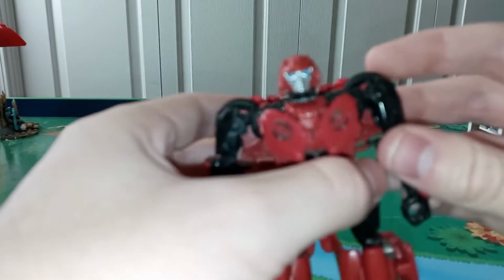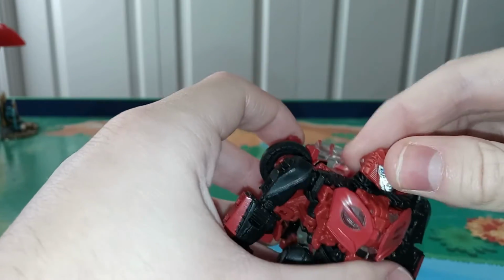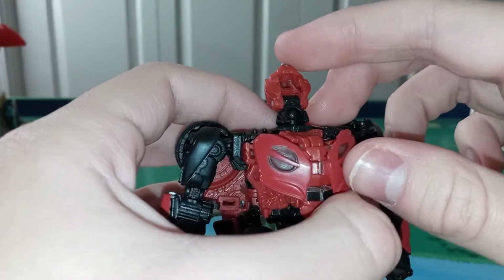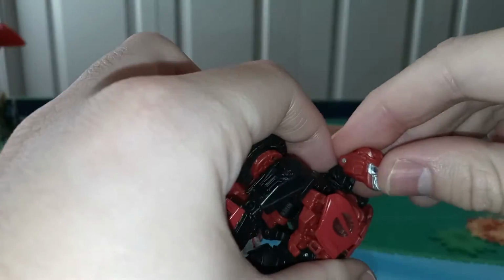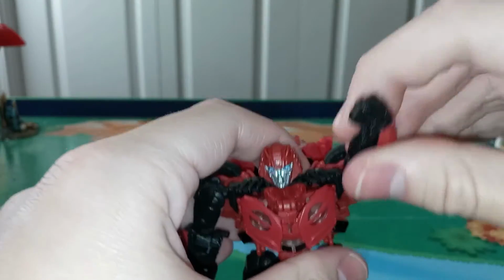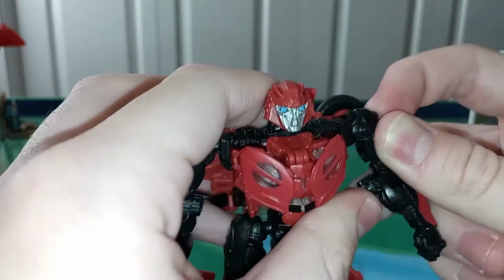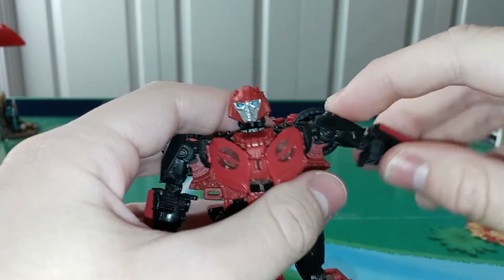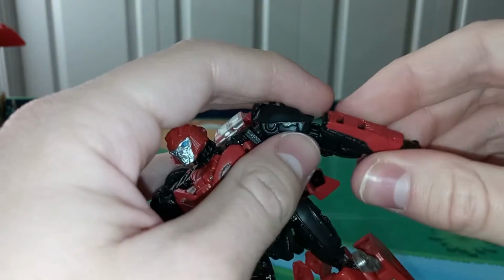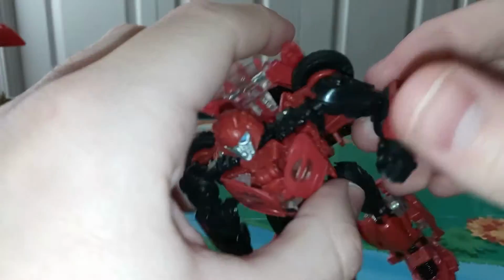Now articulation on this guy is pretty much the same as Jeep Bumblebee. The head can do a 360. Has a ball joint right here. Of course it can go up, looks horrible, but you can do that, and just apply force to hold it down. Arms, again, are designed to go full 360, but they are going to collide with the wheels. They can go out that far. You do get a thigh swivel. You do get an elbow bend, a little over 90 degrees.